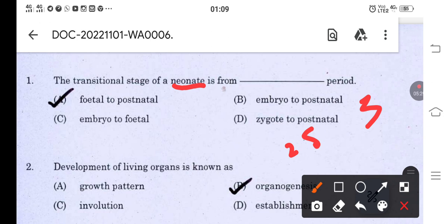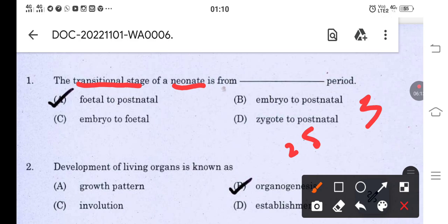Okay. Now over here they have mentioned another terminology, that is transitional stage. So what is transitional? We may know the meaning already. It is the transfer from one stage to another stage, that is, changes are taking place during this stage. When we say transitional, it does not mean everything has fully changed; it means changes are taking place. So the period in which a change from one stage to another is happening is known as the transitional stage. Okay. So in simple terminology, we can call it change or shift.